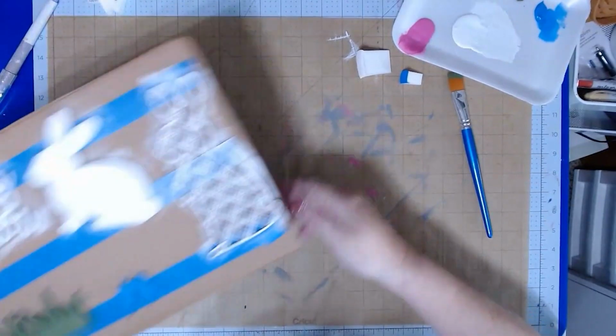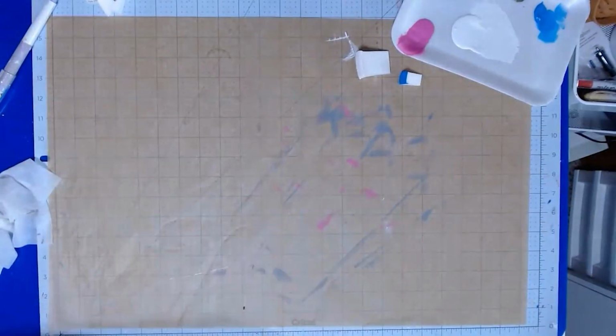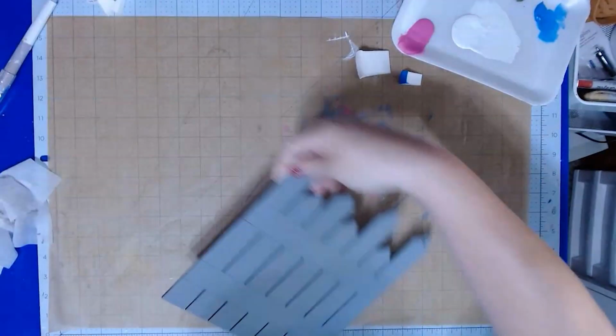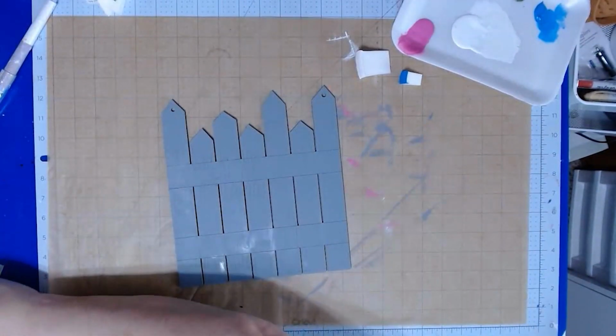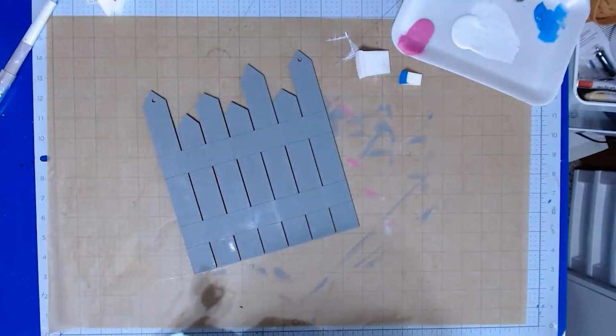Okay, we're going to set all of this off to the side. We're going to put our brush in our water. And we're going to get our Picket back over here. And now we're going to start having fun. Okay, you can dry brush this. That is one way of doing it.